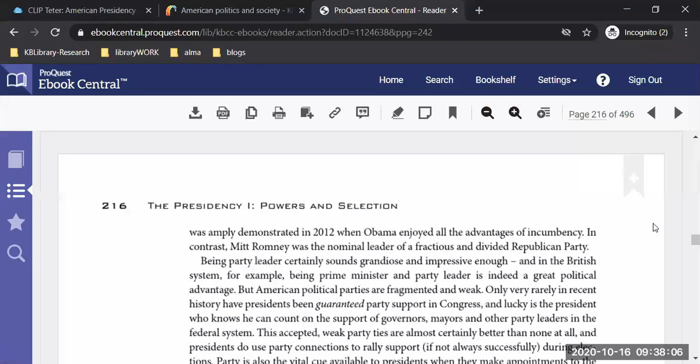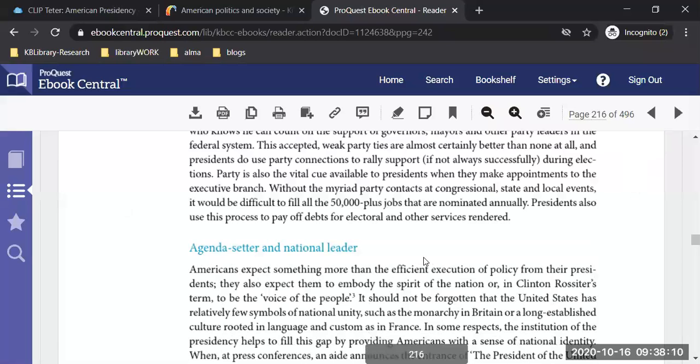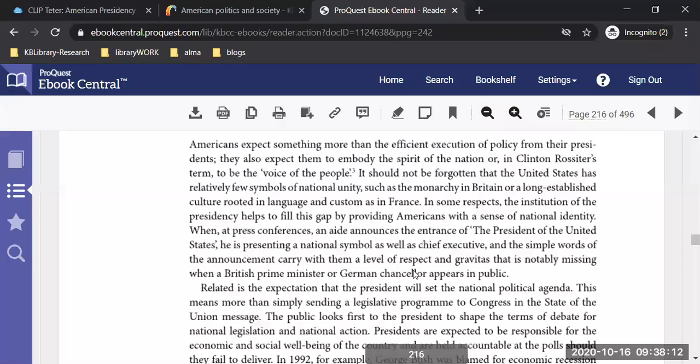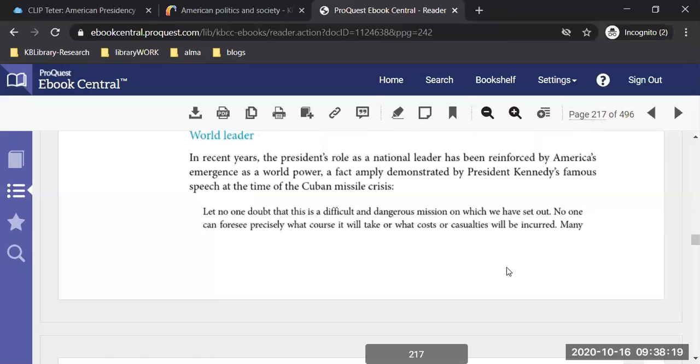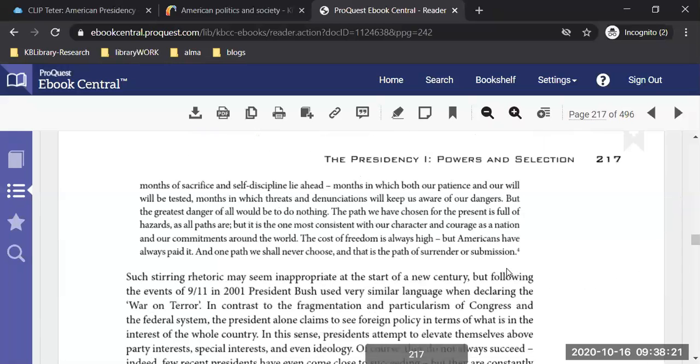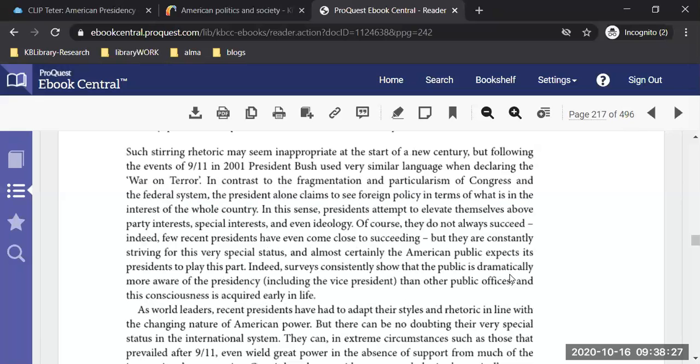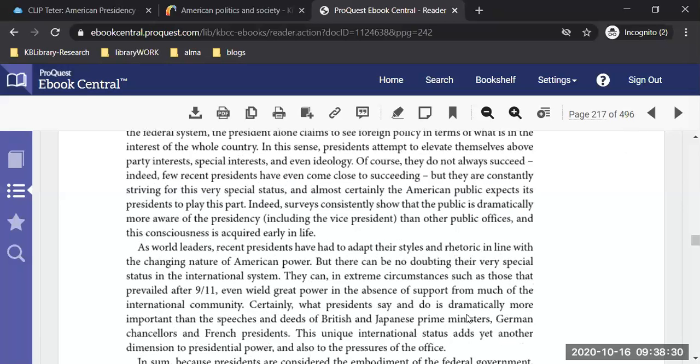Here is the chapter on the presidency, powers and selection. And this is where it's going to talk about the president as a world leader, right? It's going to fill in with some background history. So you can just scroll down the page to read the book. That's how you do your reading online.